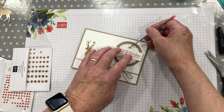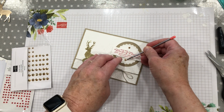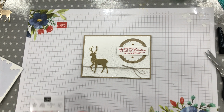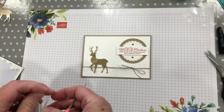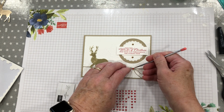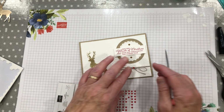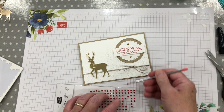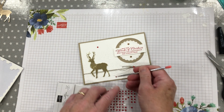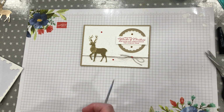Right, I popped one up here and one down here. So I'm decorating to my taste. Obviously, you can do exactly to your taste, however you wish. You might not like putting gems on yours. I do like a gem. Preferably a gold glittery one. But I haven't got any gold glittery ones. I've only got the matte ones. So that one there. Maybe, well, I don't know, one here. One down here. That's going to do. And that is it. That is your card.